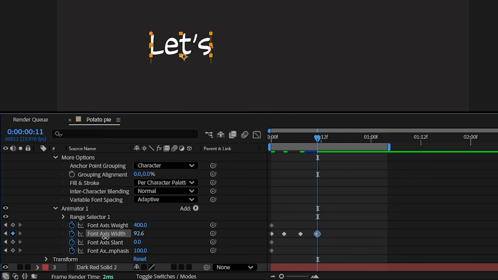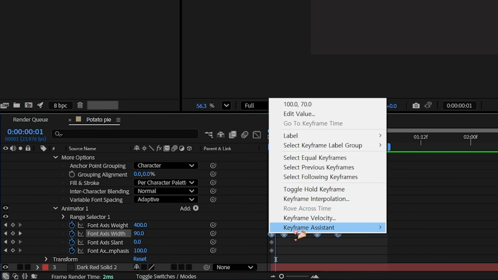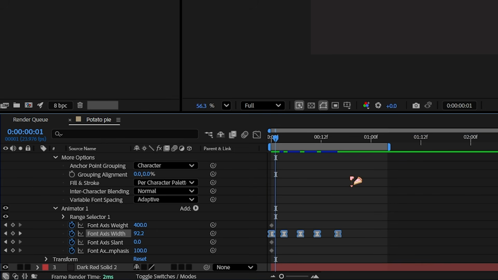If we really want to, we can make it bounce a little bit more by having it go in a little bit and then rest. Nice. We can always throw an easy ease on that as well, just to give it a nice finish. If we need to, we can select all the frames, hold the Alt key, and drag inwards. Now we've got a much faster bounce.